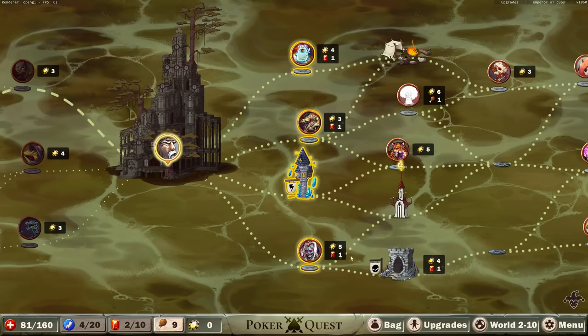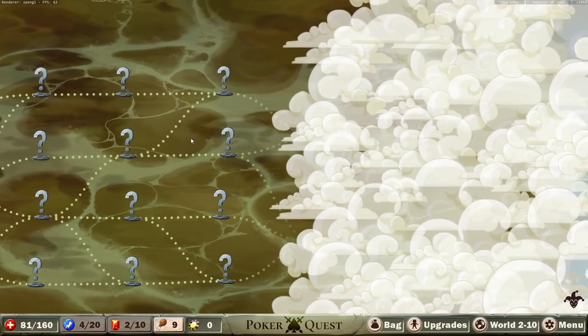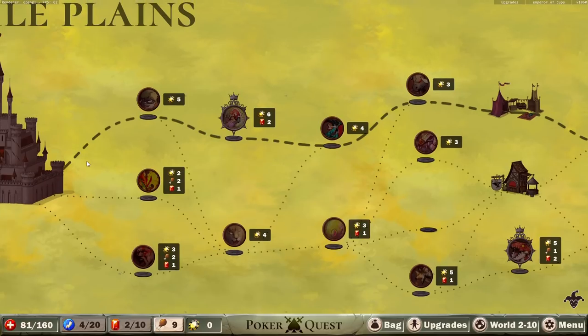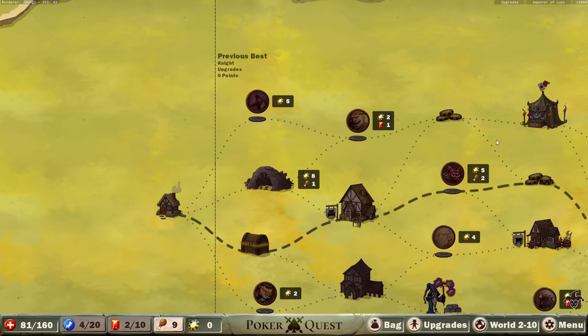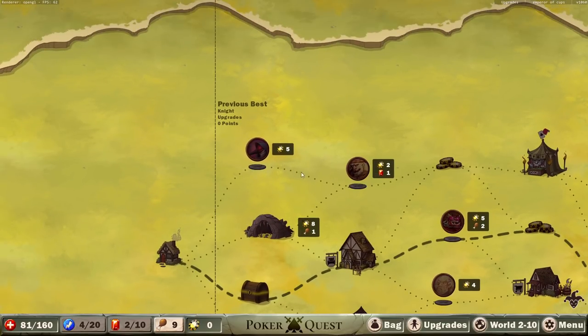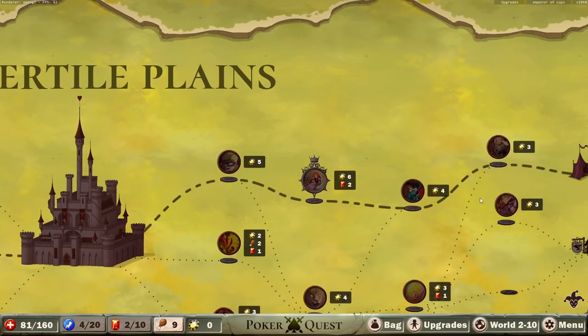That is going to do it here for today. We shall see what we can do about continuing this run. We made it pretty far, though. For one episode, we made it to the fungal swamps, when our previous best was only right here. I don't know. That's going to do it though.